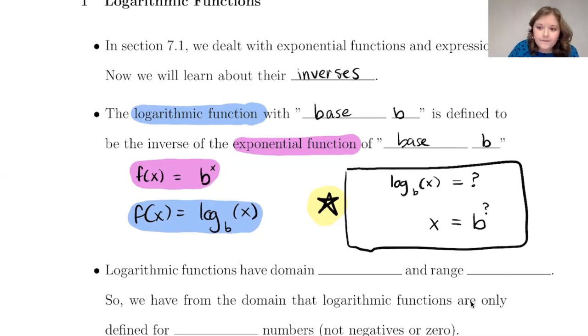So it's basically a way of rearranging the logarithm to be written as an exponent. So this b becomes this b, this x is the same as this x, and then our question mark is the same thing as the question mark there. So it's basically just rearranging it from one form to the other, and both of these equations mean the same thing.